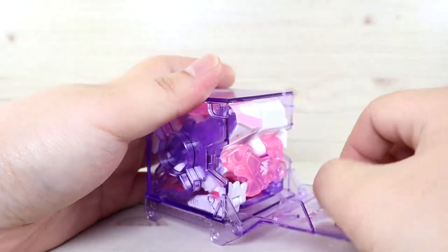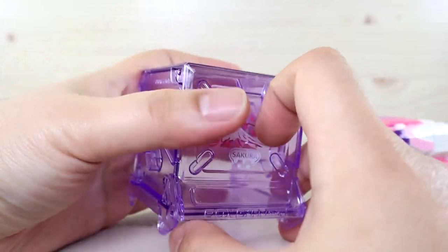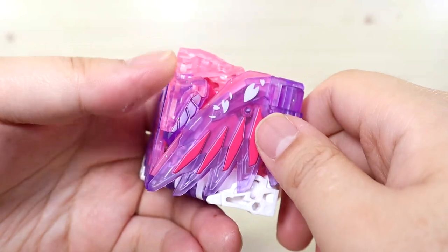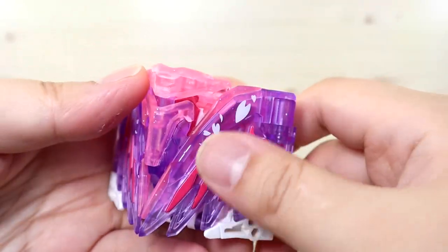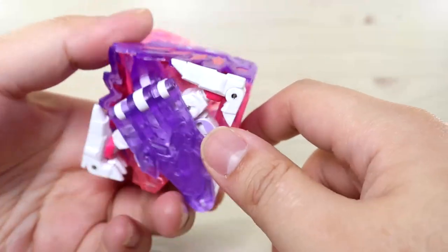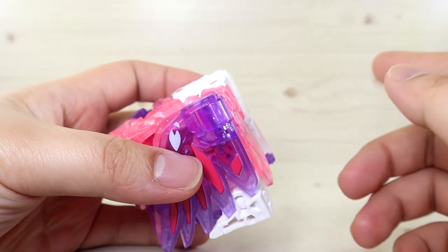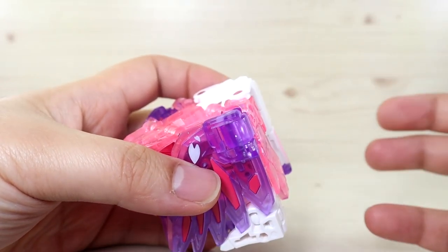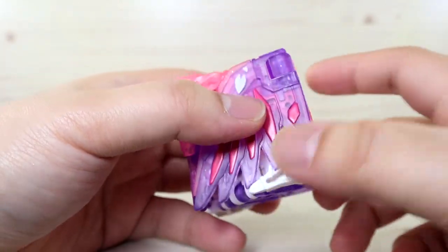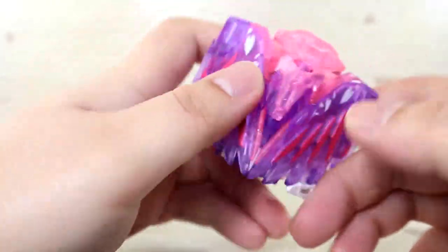Let's open this thing up. The box charger is looking beautiful — I really love the color on it. And here we have the folded-up version of Blossom. You can see the beautiful clear plastic. There is the thought that clear plastic is fragile or breaks easily. I only have one case of a Beast Box clear piece breaking on me, but that was technically my fault, and the part that broke was a fragile area in general. Other than that, I've had zero issues with the clear parts in Beast Box.